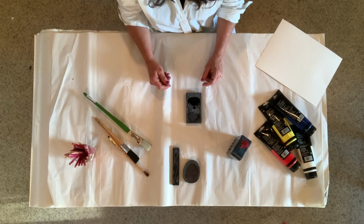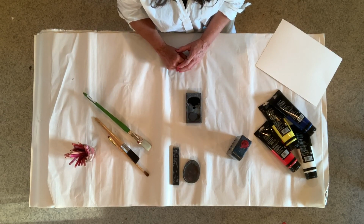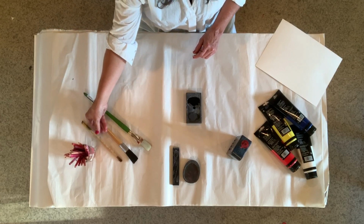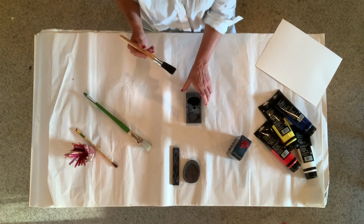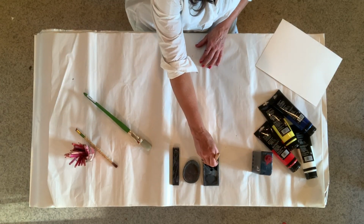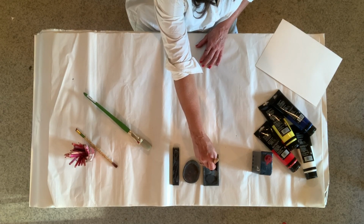So pour your ink or your paint. Maybe you're using pencils, maybe you're using crayons, whatever materials you have at home. I'm now going to go ahead and load my brush. I think I'll use this big brush. I'm going to move some of my materials to the side. I'm going to put my ink, making sure I get enough that I can create my Enso in one or two strokes, just putting it on the tip of the brush.